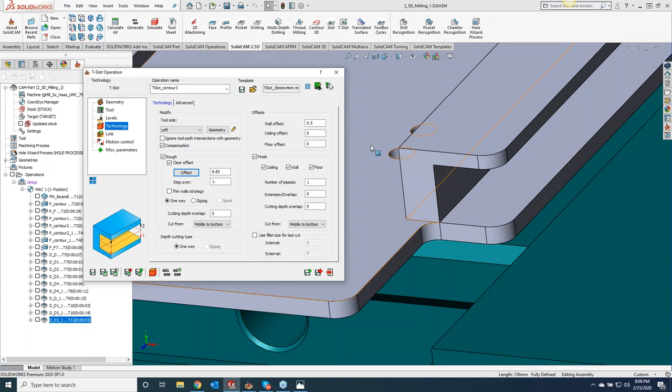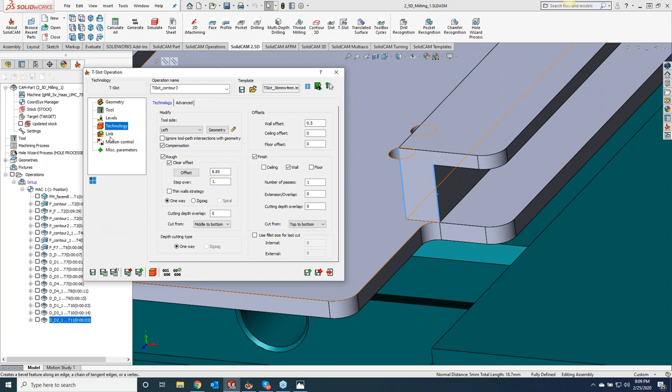Okay. And then, we'll pretend that we have a very tight tolerance from this dimension to this dimension here, but our floor and our wall, we have a little bit more tolerance right there. So what I'm going to do is tell it to leave 0.5 millimeters on the wall and to come back and just clean up that wall finish, that additional 0.5 millimeters left over. And with that, I can also set my cutting order. So if I want to start from the top and just work my way down for my finish pass, I have that option right there as well.